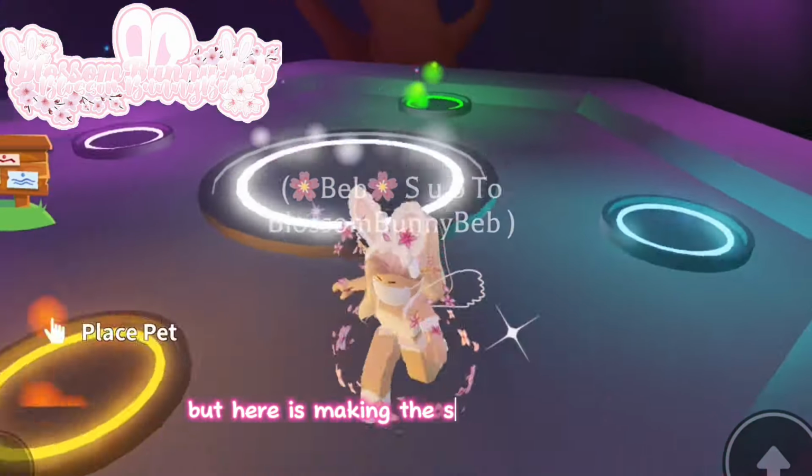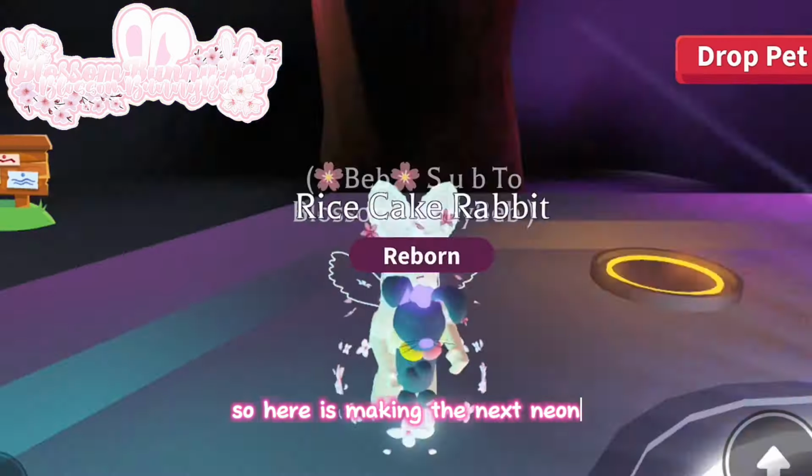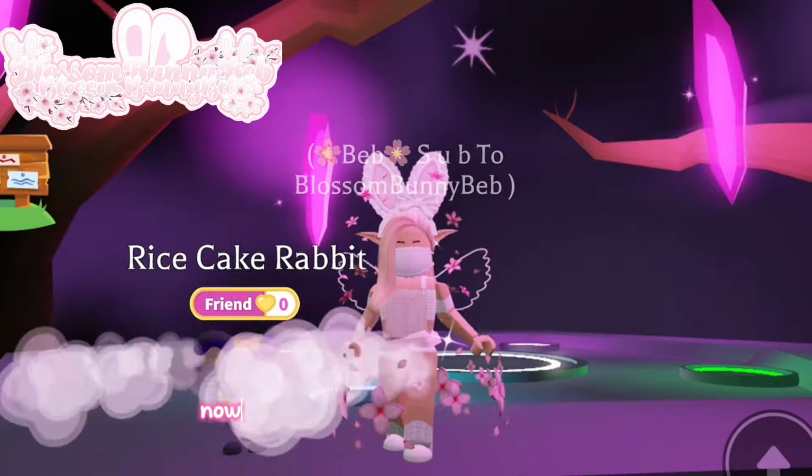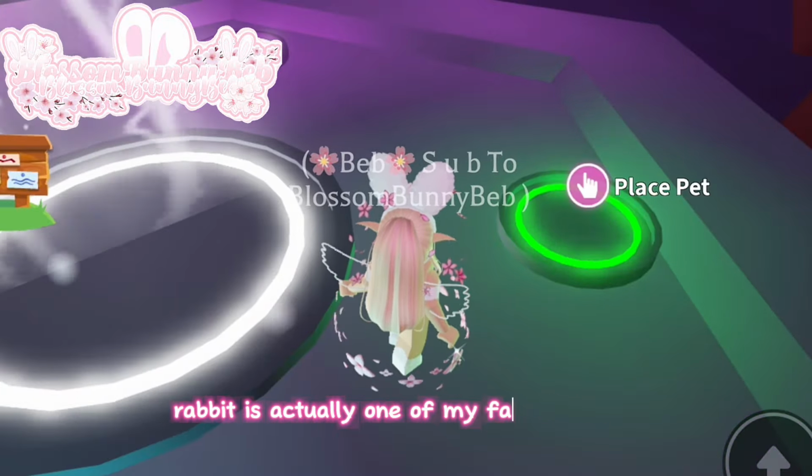But here is me making the second neon now, which is so exciting, and this pet is so cute. So here is me making the next neon. Here is the next neon made. Now we can move on to the next neon. I love this pet so much. The rice cake rabbit is actually one of my favorite pets from this update.